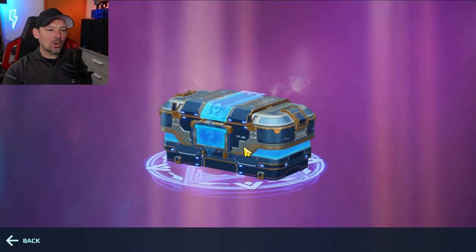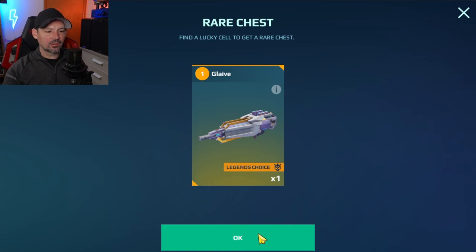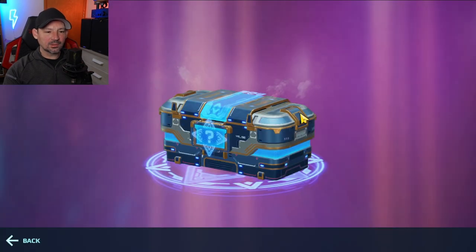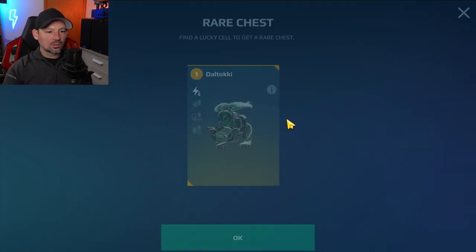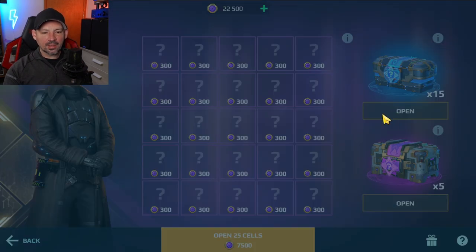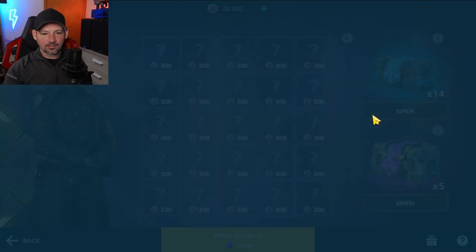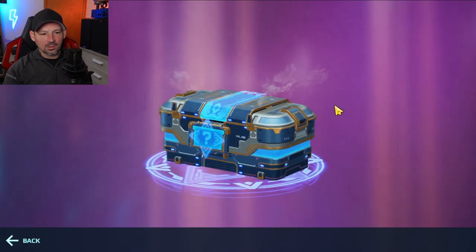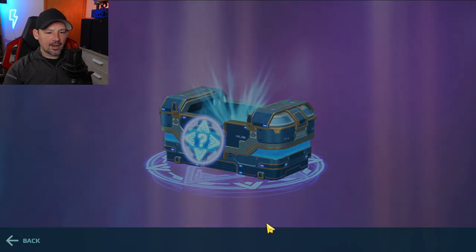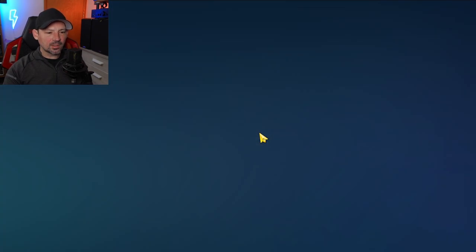So at least when you open the big crates, if you can open enough of these, at least you're going to get some real items. Right? We got a glaive. That's a really good weapon. We got a glider drone. Disappointing. We got a Dataki drone. Okay, cool, cool. We got a lance. Next up on the list is going to be a Reviver drone. Here comes a glaive. So I don't know. I mean, maybe if you can get some of these, maybe opening the big crates is worth it.